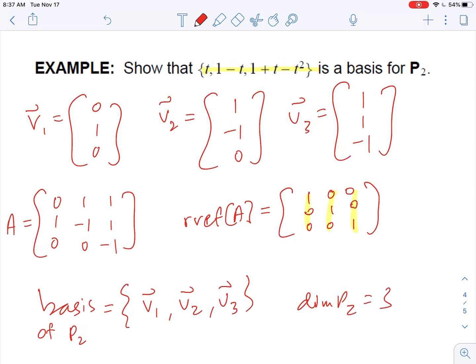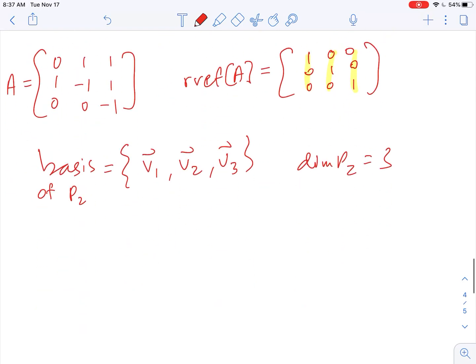So we've shown that this is, in fact, a basis by saying that we know that there are 3 vectors that generate this particular set. Okay, so let's continue to think through this. The dimension of P2 is 3. We know that there are 3 vectors in this basis. So according to the previous theorem, these 3 vectors would be a basis because the number of vectors it takes to create the basis is the same as the dimension of P2 itself.